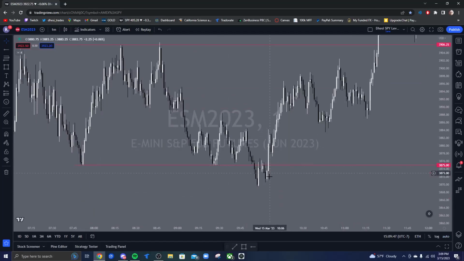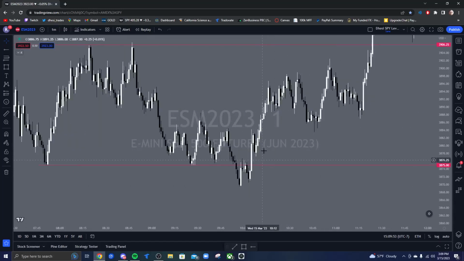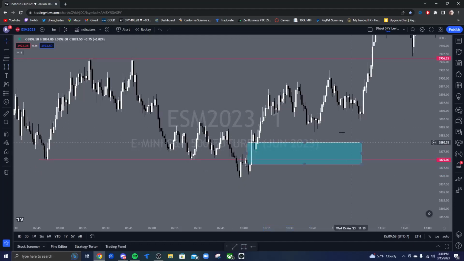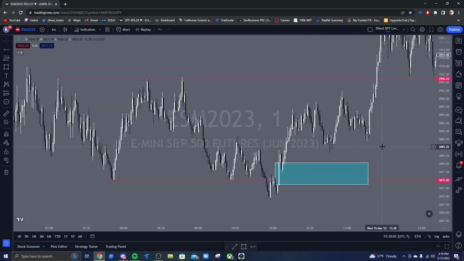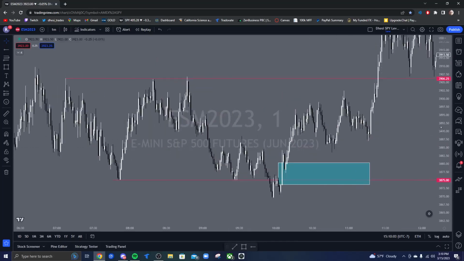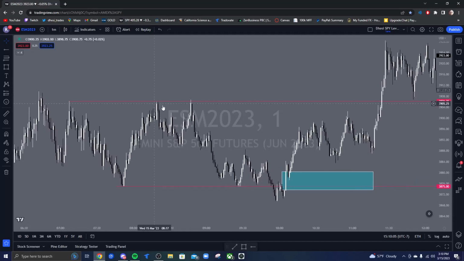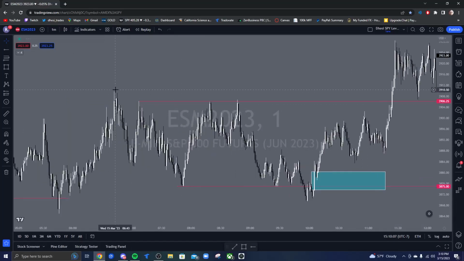Price was failing to break back above 75. And look at what price did when it did break back above 75. It had a very impulsive candle. And now you could draw your 1 minute fair value gap and trade back into it like this. You could trade back into it like this. And at this point, your target would be this high here. We already took out these highs. So now you'd be looking at the high of the day, which we did end up getting.